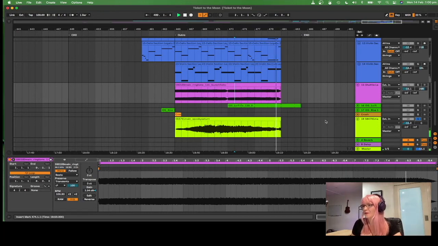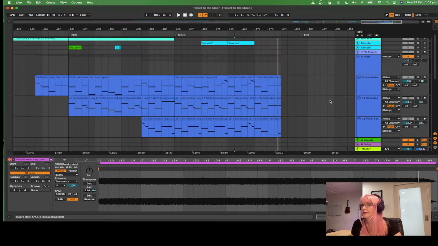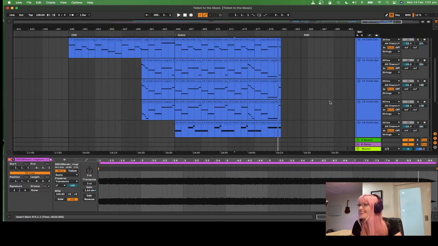But I just think it's cool as a producer that you can add in samples that really add to the song. It's like a little Easter egg in there that those sounds are actually from space and the song is about space. Anyway, just nerding out for a minute there.